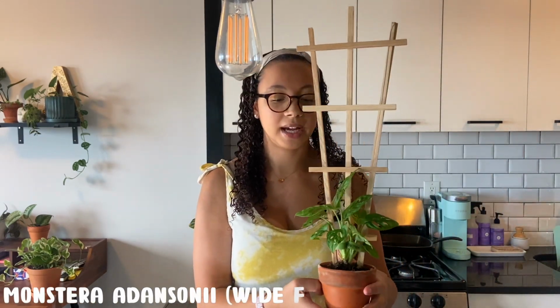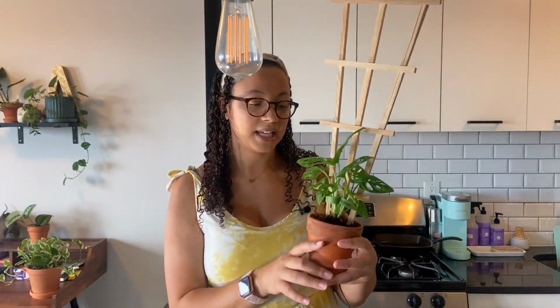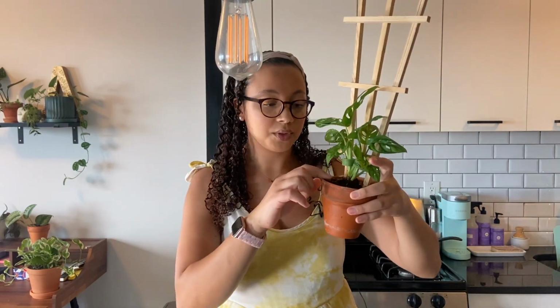So for my first plant chore for today, I'm gonna be repotting this Monstera adansonii. It is the wide form. As you can tell, the leaves are a little bit wider than the other type. So I potted this plant up pretty recently in, I think this is like a 4-inch terracotta pot, and I put this cute trellis on it, but I'm noticing that it's drying out way too quickly. I can see roots coming out of the top, so I think it definitely needs an up pot.